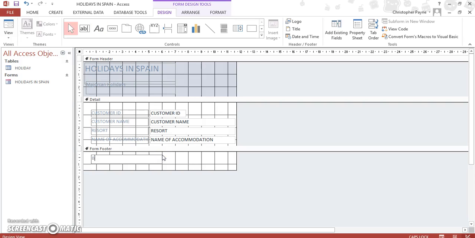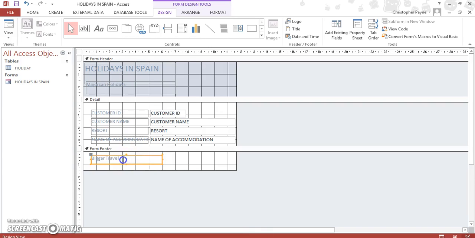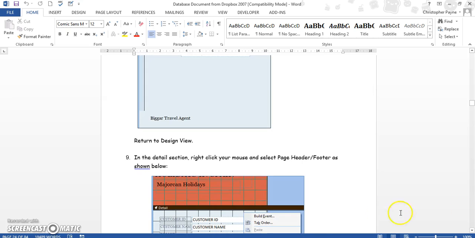And this one has to be Bigger Travel. Bigger Travel Agent, my mistake. Not finished yet.